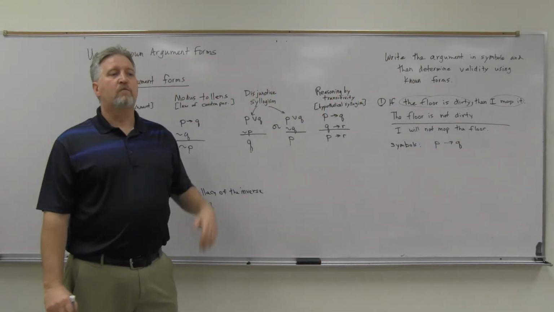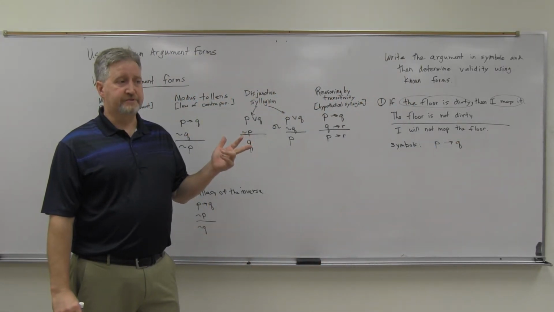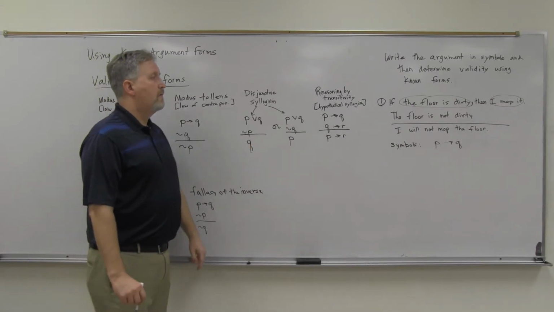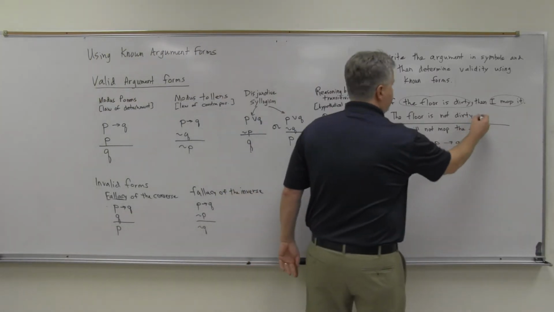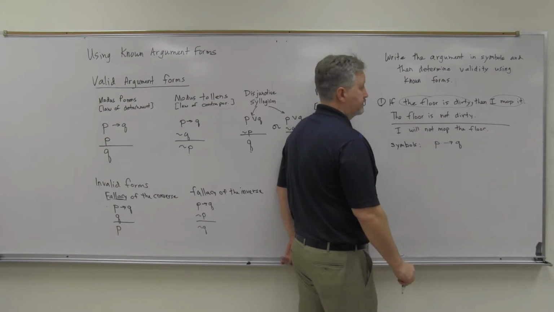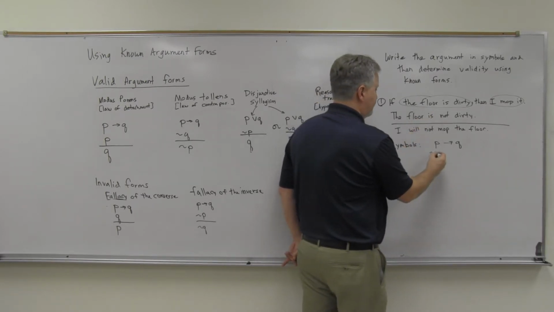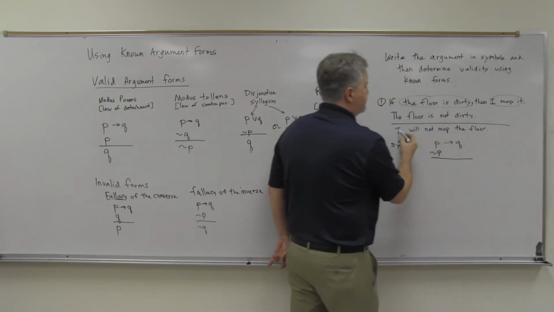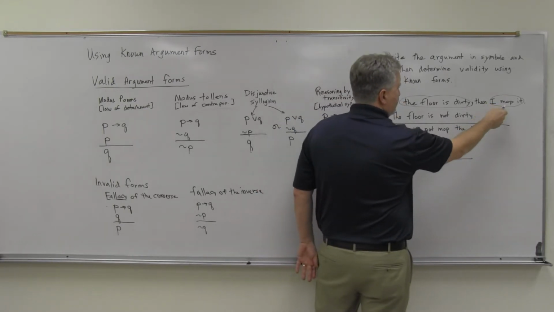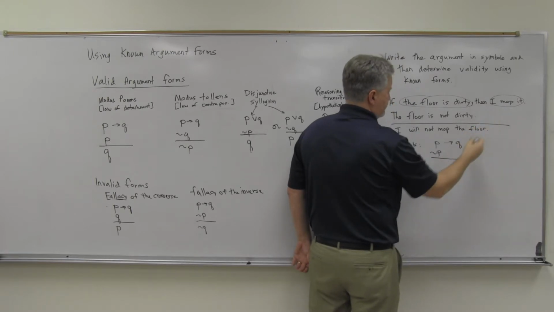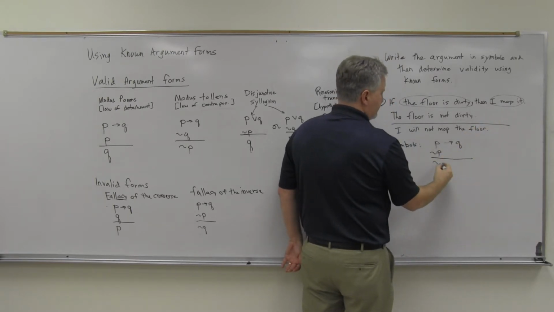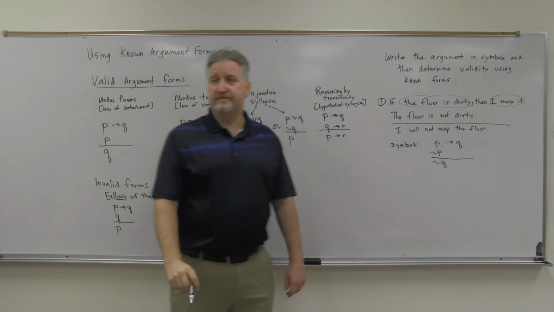Yep. What's the second premise in symbols? The floor is not dirty. Well, the floor is dirty is P, so the floor is not dirty is not P, right? And then the conclusion, I will not mop the floor. Well, I call Q, I will mop the floor, so I will not mop the floor, that's not Q. Yes? That's what that would be in symbols?